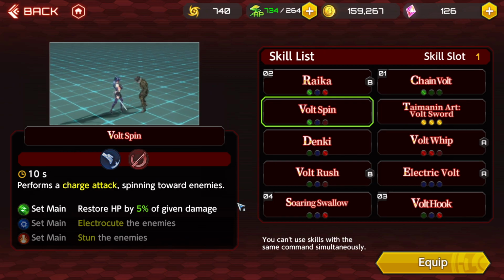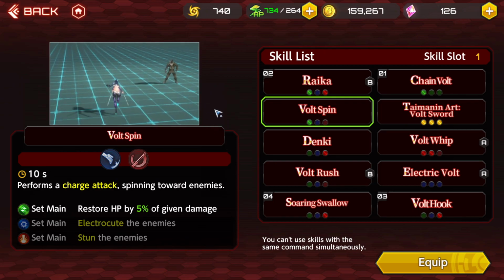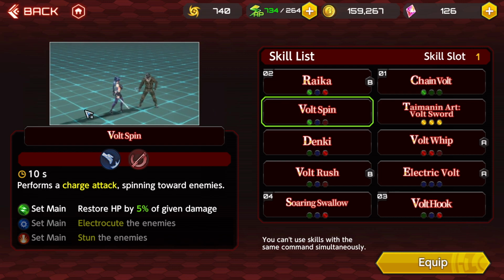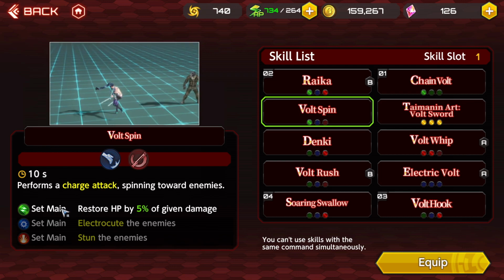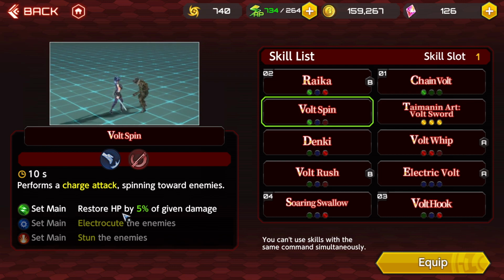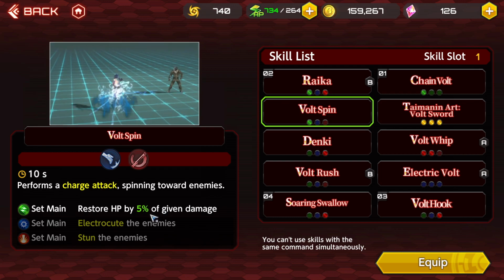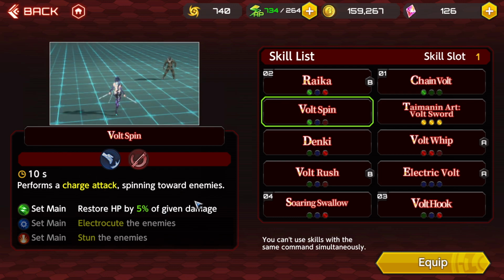Next up, we have Volt Spin. This is her windmill attack, like Cerberus from the Devil May Cry games. It essentially works the same way. Volt Spin is special because it requires very little color investment, and it's also her only healing skill. This is like 5% of given damage. She deals multiple hits and deals a lot of damage with those hits. So there's a lot of potential for her to just recover from zero to full instantly.